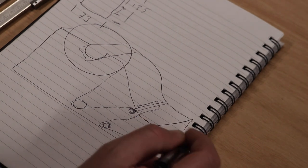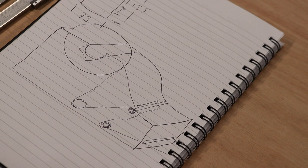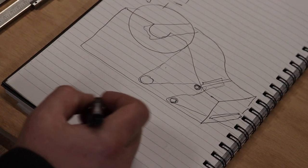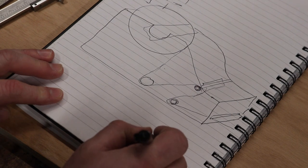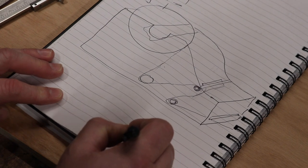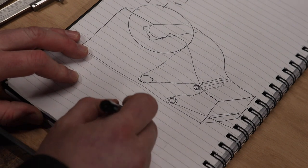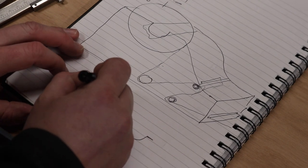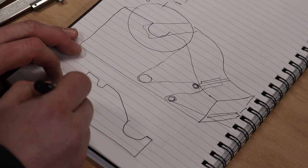So that's the plan. So we know that we've got to sit a bottle in this section here, so I haven't really drawn that very well. So the bottom of this, let's start from this section here. This would possibly go like that, actually, and then up and to the label holder. So that would be a better shape.